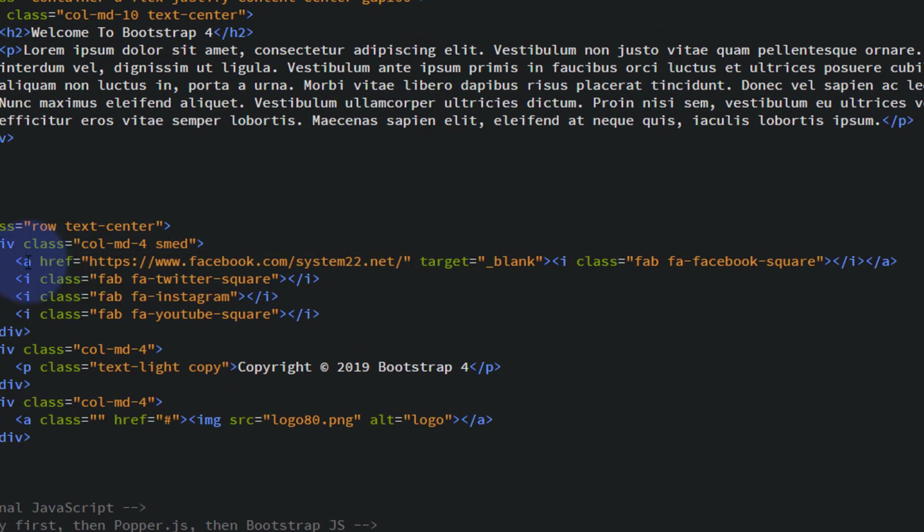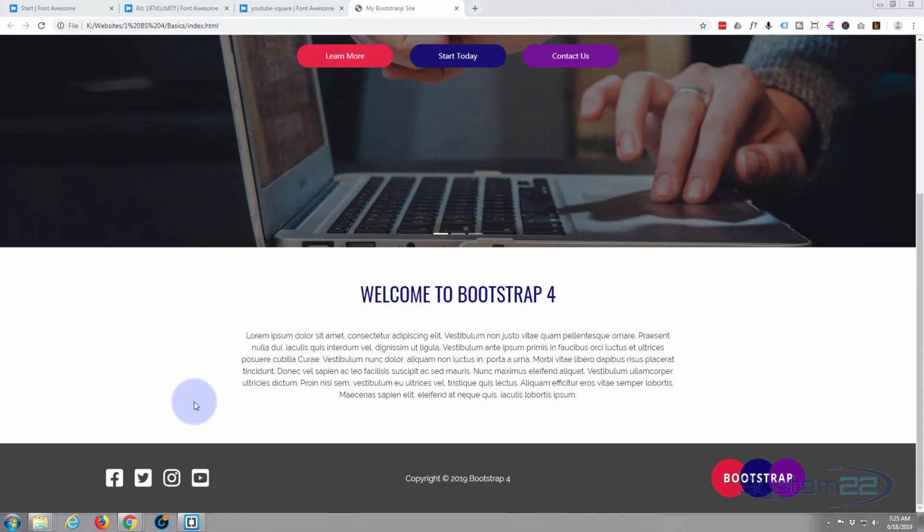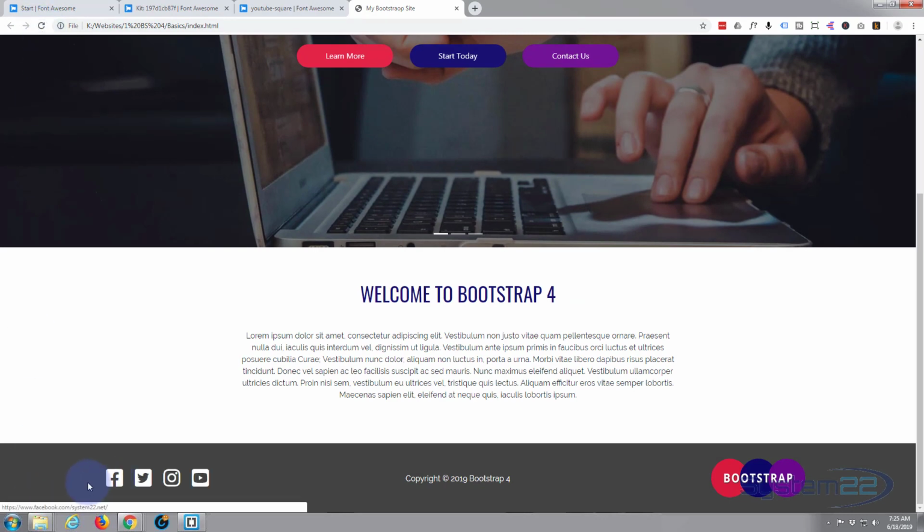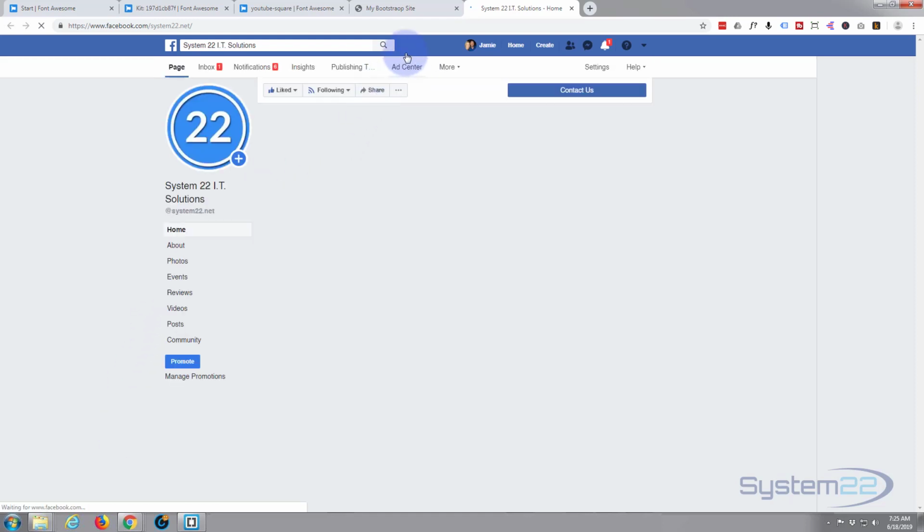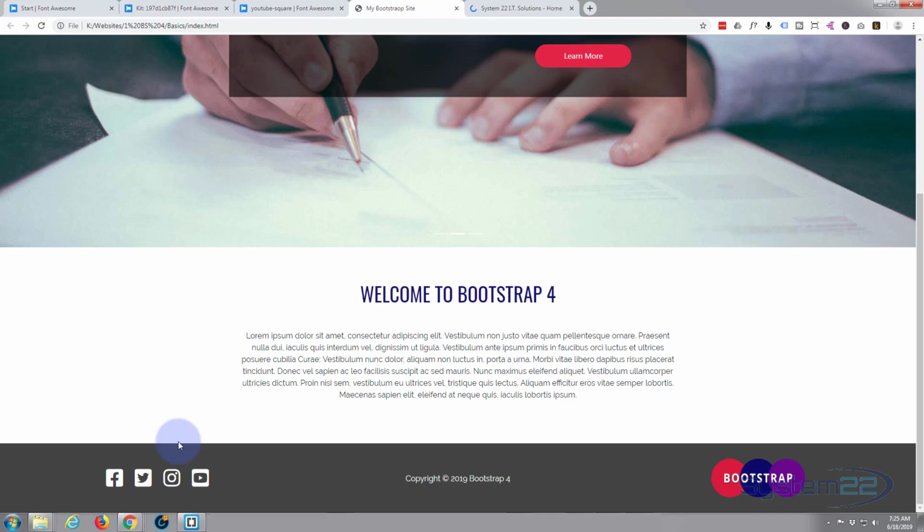There we go. So we've got our href, which is taking us to the Facebook page. We've got the target blank, which is saying open in a new tab. There's the actual icon, there's the end of the icon, and the closing tag for the link. So let's save that, Control S, back to the site, and refresh. Now let's see. When we hover over that Facebook icon there, it now turns into the little hand pointer. Click on it. There we go, it's taking us to the Facebook page in a separate tab. So you just need to repeat that for all these other icons here.